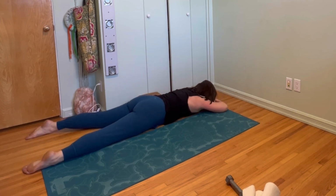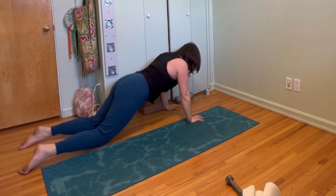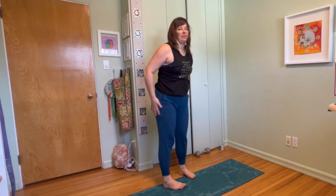Take an inhale and an exhale in your belly. And then either roll onto your back or use your arms, press yourself up onto your hands and knees. Make your way up to standing. And feel your feet on the ground.